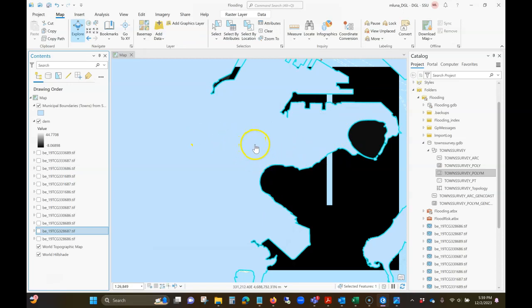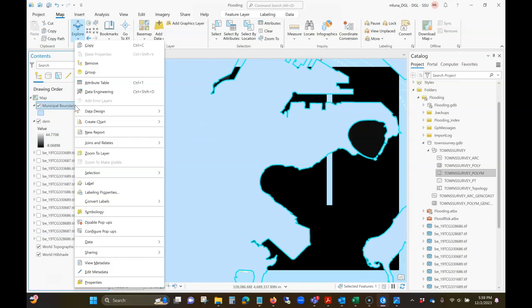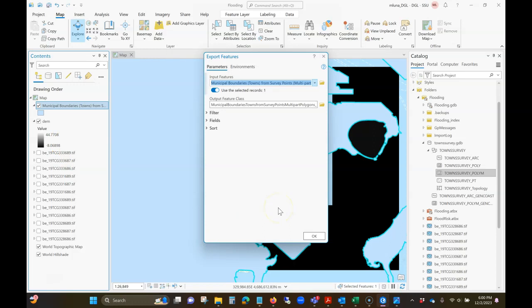Then we'll right-click on that layer and go to Data, Export Features. We're going to create a separate layer of just Boston. It's giving me the input, that's what I'm putting in, and then the output feature class.